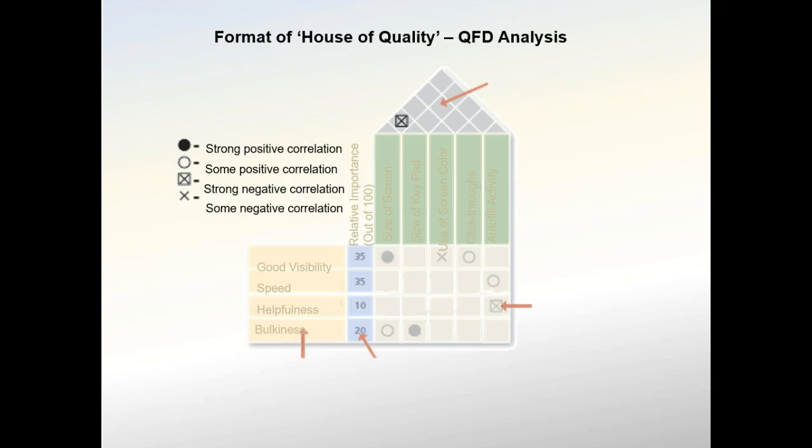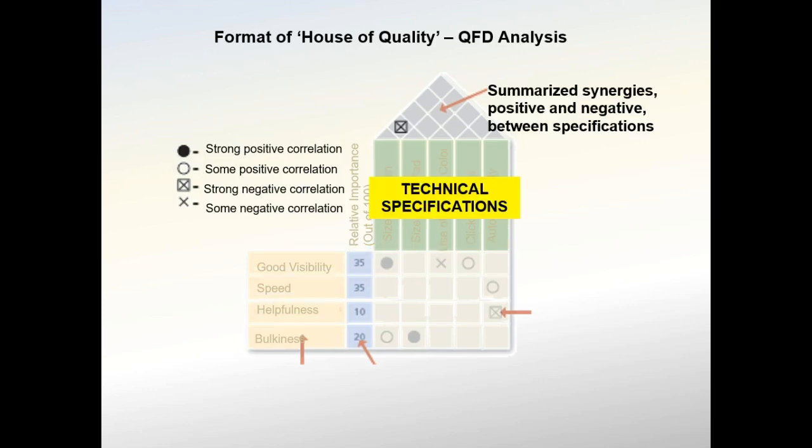So QFD entails modeling the mathematical correlations between customers' perception of a product and its technical design specifications. Now, first, the QFD analysis requires the voice of the customer to be captured in consumer surveys and focus groups, outlining what the customer considers valuable in a product. Now, these customer attributes are listed on the left-hand side of the QFD diagram and are expected to be in the customer's own words, such as a desire for brightness or friendliness.